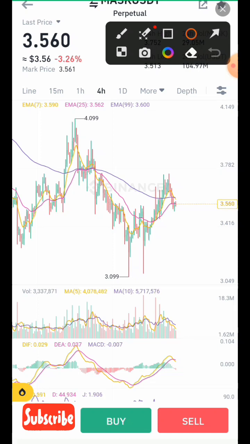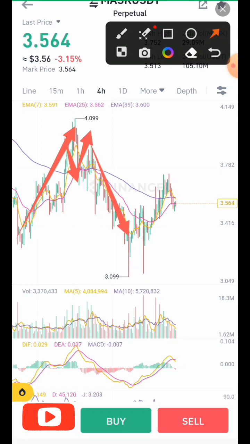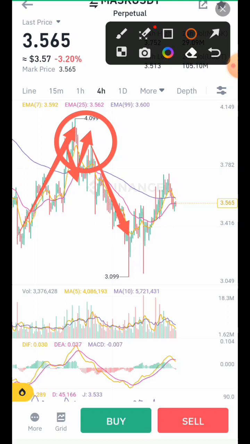Okay, we actually move up in the market, move up, come down, move up, come down. Now this is an important key zone, because it is a double top. So we are actually going to call this a VWAP, right? If you look at it the other way, you are going to see that this is a VWAP, right?